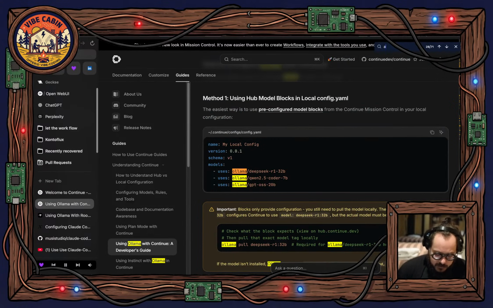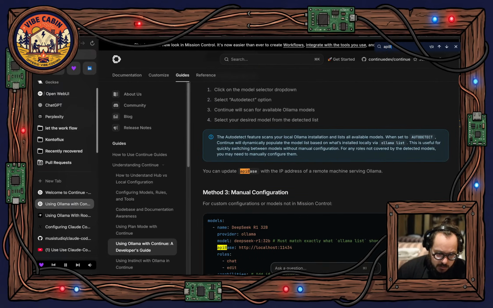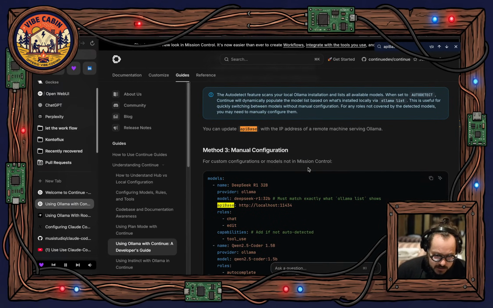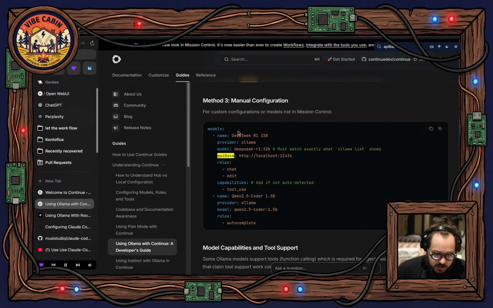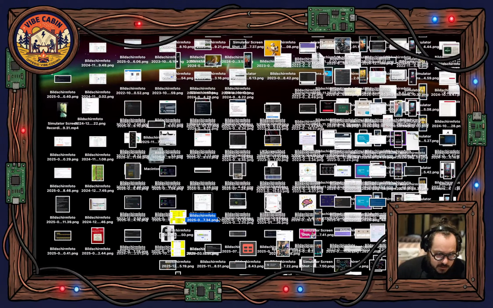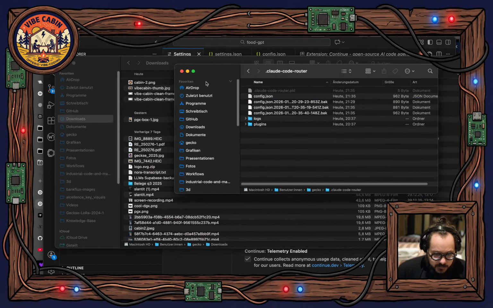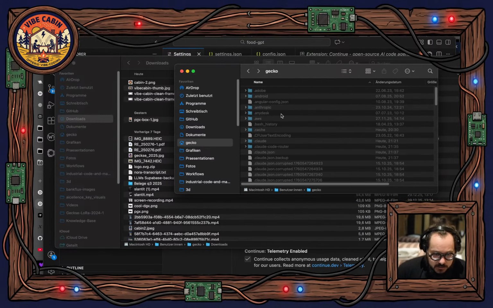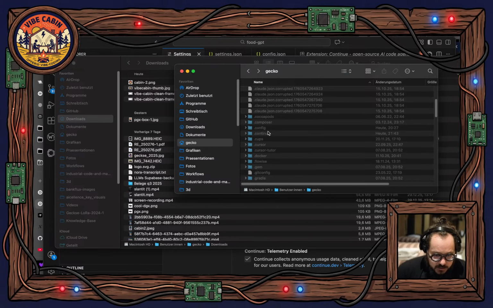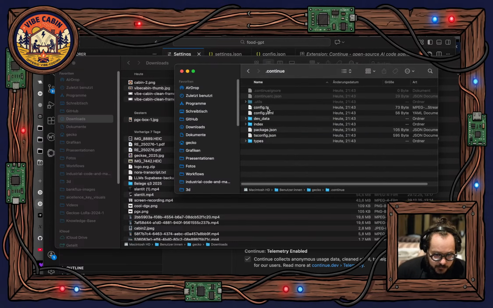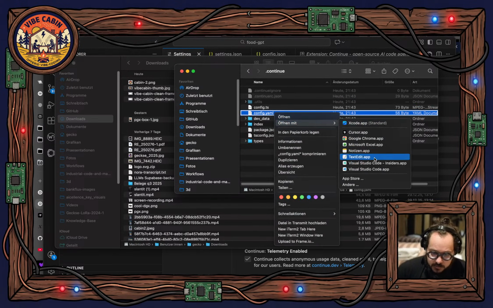We need to define API base like this, because this is where our models are hosted, not on this machine. Okay, that means, yeah, let's go to settings. There should be Continue. There's the configuration.